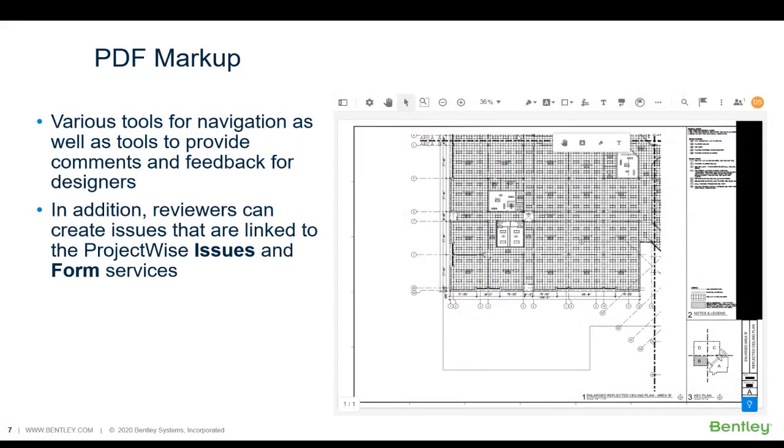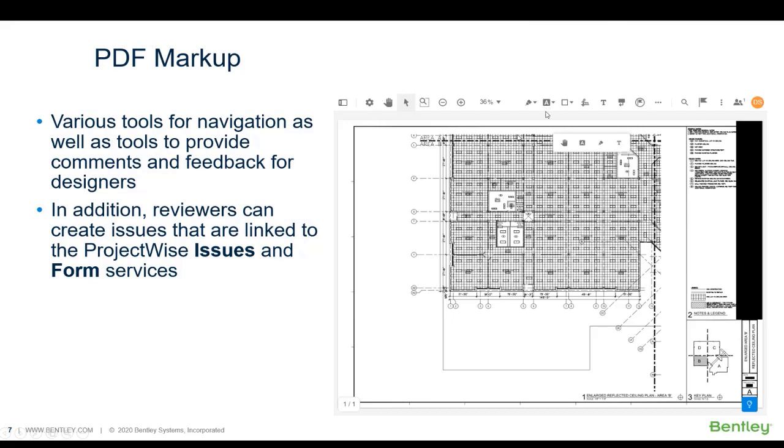When you do open it up, you will see the set of tools that you're looking at here in this screenshot. Up in the upper left, and we'll cover these in some detail this morning, there are various tools for navigating: zooming in, zooming out, panning, window area, being able to adjust the layout, and see other PDFs within the same folder. That all exists over here on the left side of the page.